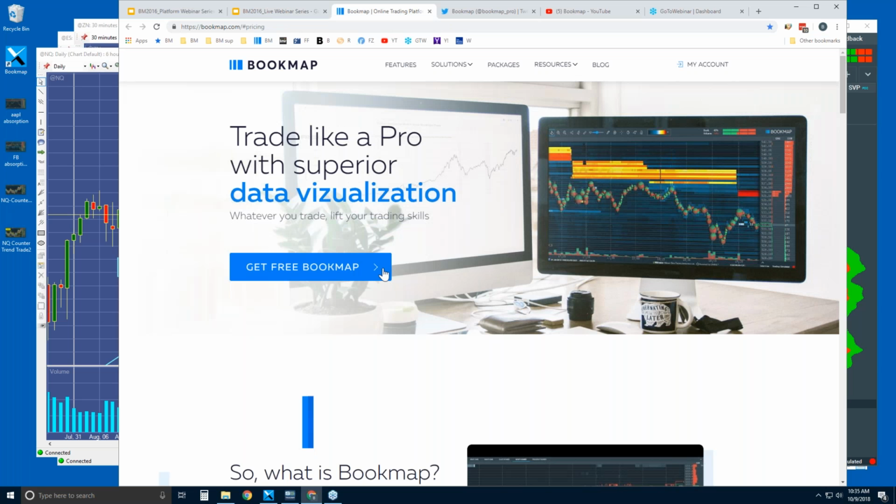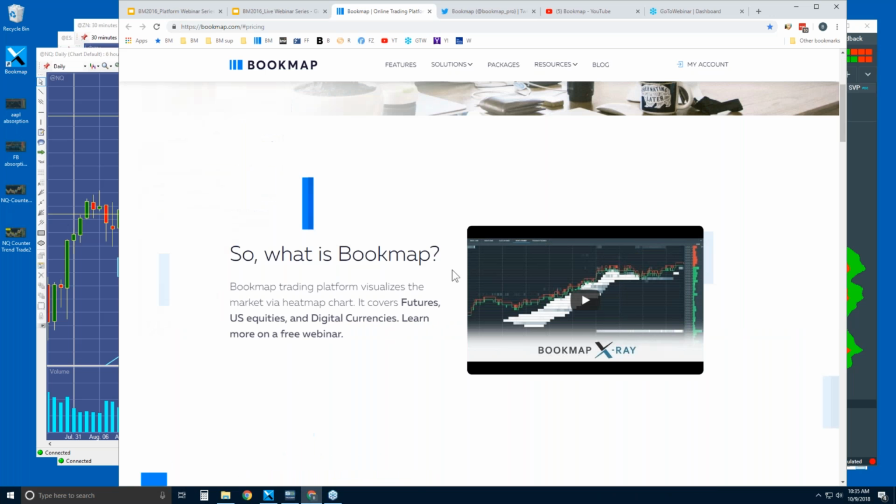All right, scroll down here. So what is Bookmap? Let's define it. We are a software trading platform. Okay, a lot of people think we're some sort of indicator or derivative of time, price, and volume. We certainly are not. That's exactly what we are not. In fact, this is a very objective view of the marketplace. We're only showing 3 elements on the Bookmap chart. It's just like any other platform out there, like NinjaTrader or TTX Trader Pro or whatever it might be. That's what we are. We're software.